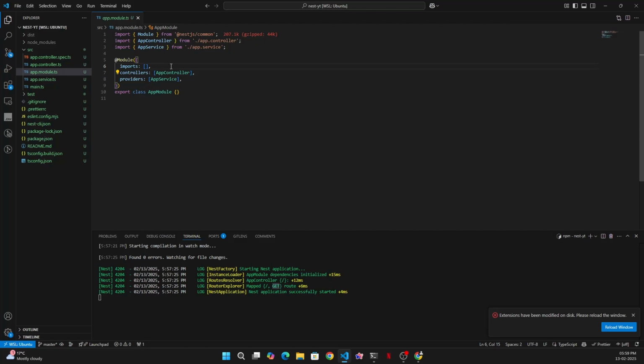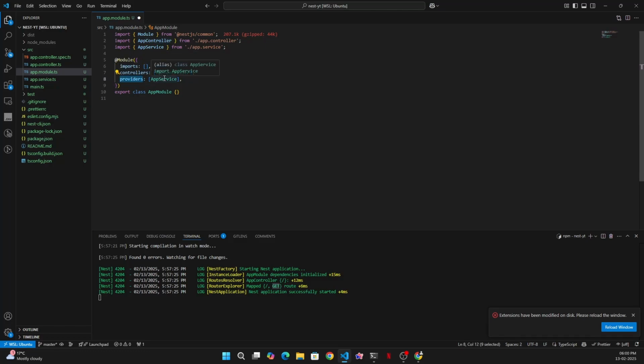So basically, if we want to use some kind of authentication in users operations, we can just import the auth module, wherever we defined it, from here in the imports and then use it here. The second part is the controller, and we are using app controller here.